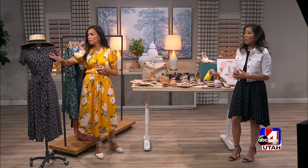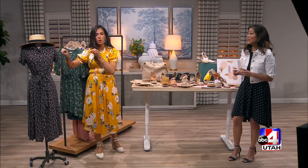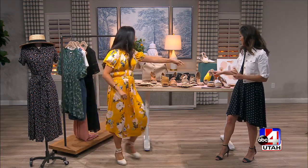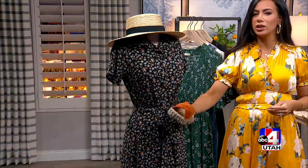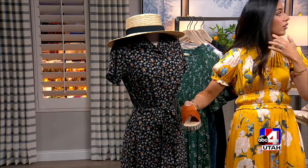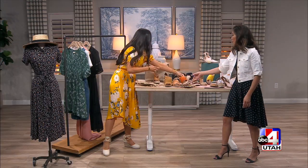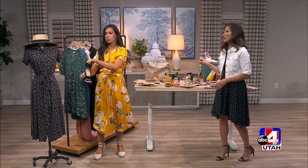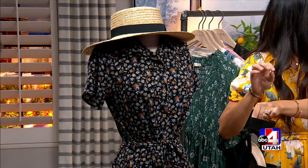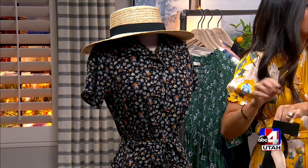Let's start with the one on the mannequin here. There's a little bit of rust and tiny bits of color. I'm going to put this little fun item with it — really, really cute. Just that little pop will bring out the colors. But if I have a more dressy event, maybe I'll do this little item here. It'll dress it up. Your shoes will either dress up your outfit or make it super casual — it's all about the shoe.